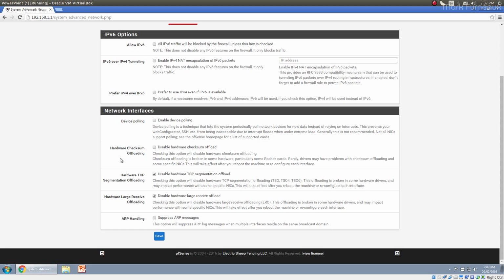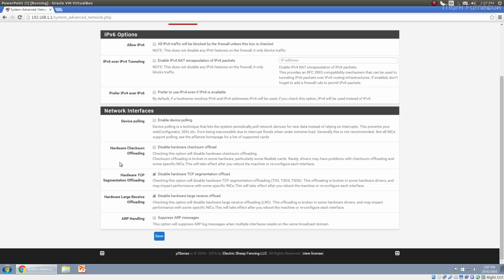So if you have a good Intel card, hardware checksum is going to work probably perfectly fine. So you're going to want to leave this enabled, so unchecked basically. But if you are using a card from Realtek or Marvell or something like that, you may want to disable hardware checksum offloading, just because it may be broken and may not work properly.